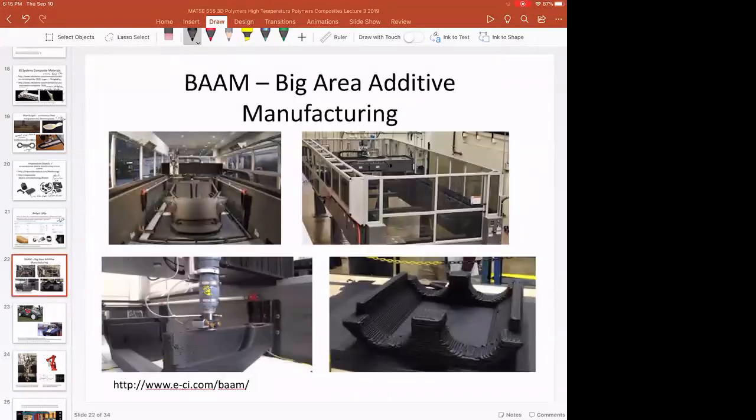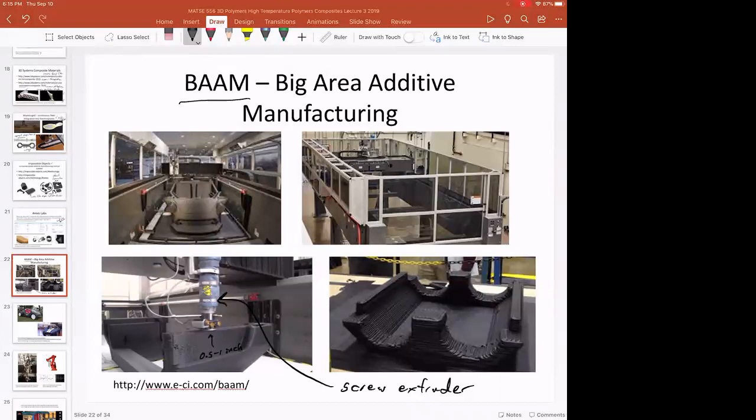And one of those good composite things to talk about is BAM, or Big Area Additive Manufacturing. So remember, we briefly touched on BAM, and we'll look at a couple of BAM case studies because there's interesting things going on in this material extrusion AM process. But remember, this is a screw extruder. It's tipped on its side. This is a large polymer bead on the order of something like 0.5 to 1 inch bead. So it's a big piece of polymer coming out of there.